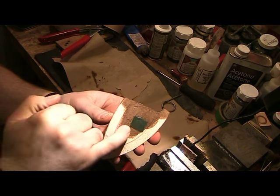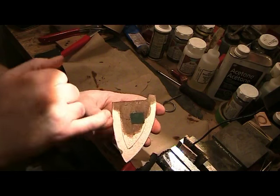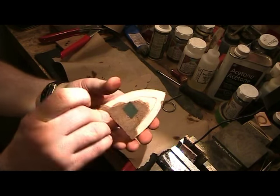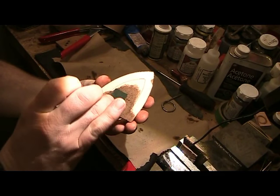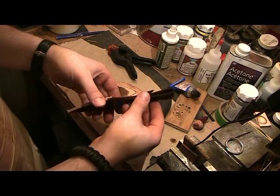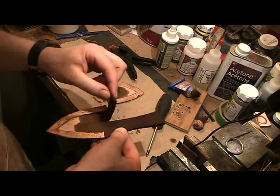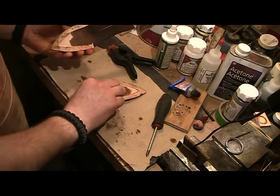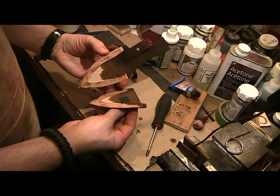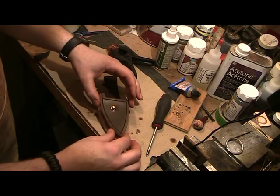I just put this tiny piece of cloth here and glued it down just to protect the knife as it slides into the sheath — this will protect the blade and keep the little brass piece from scratching it. I just glued the belt loop here and I'll stitch that in a little bit. I put the hole in here for the Sam Brown stud clasp, and now we're just going to put these together. I already had the contact cement on there, so now just to line them up.